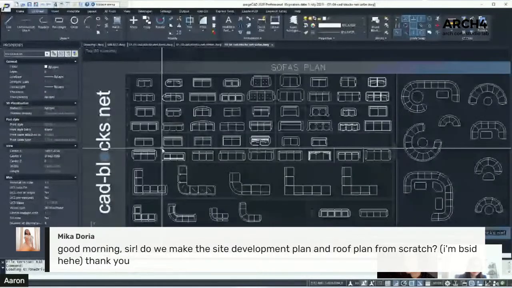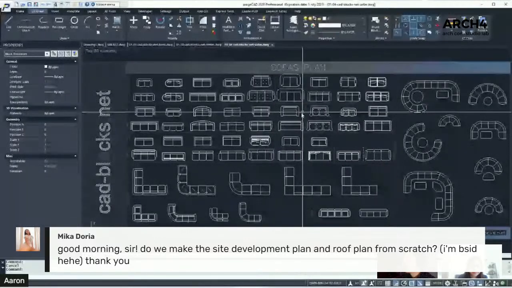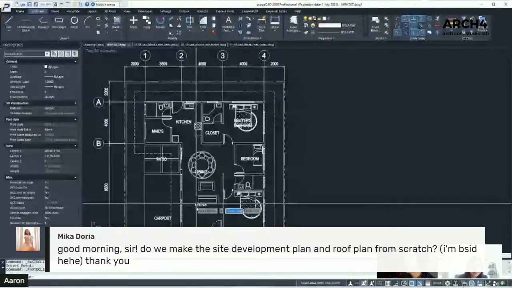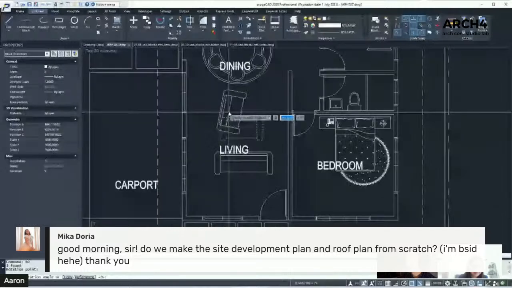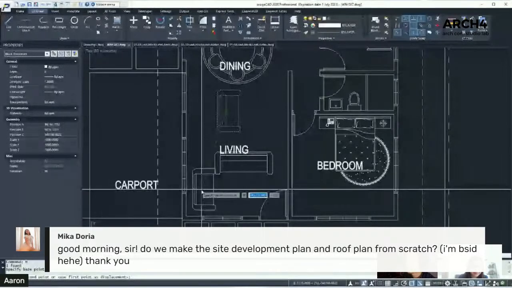How uninspiring these furniture sets are. Just like that.